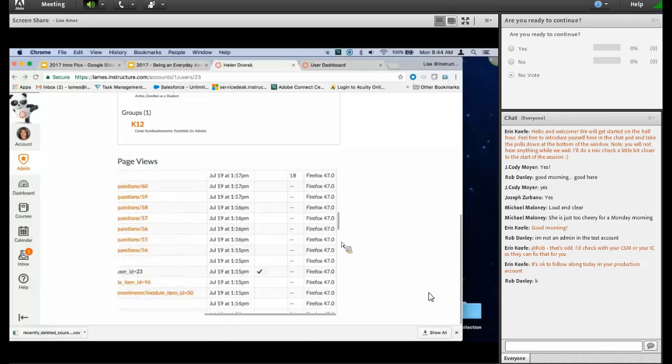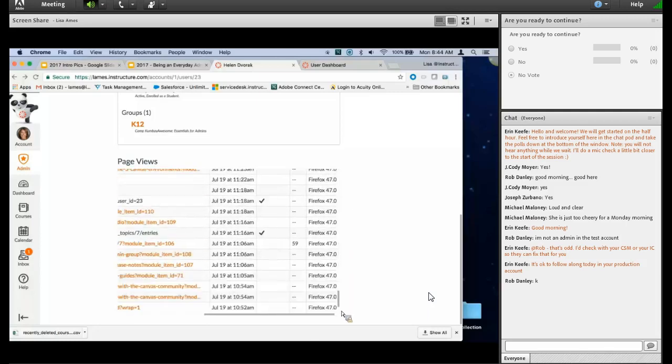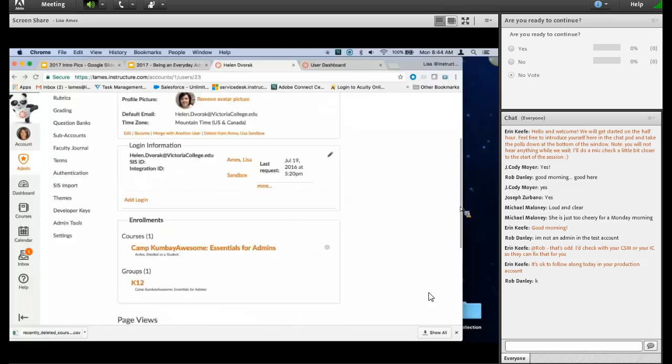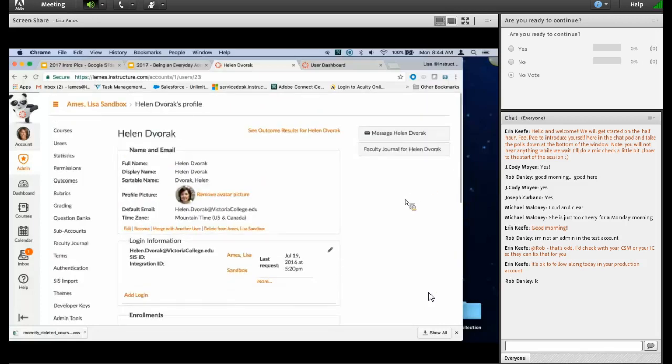If they're using Internet Explorer 8, that's the problem right there. That's way, way past usage. You know that you can tell them to go and update their browser or switch to a different one. So that's what you'll find there in your page views, just a little tip on helping you out in that area. A few other things you can do in the user area.